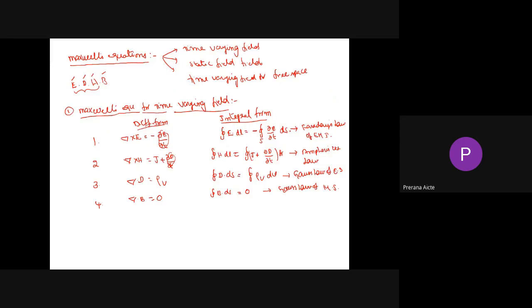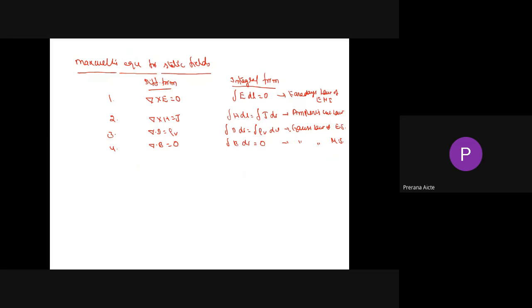Now we can compare the previous equations and these equations of both time varying and static fields. Here all are independent of t. There are no time variations. See the first equation, del cross E is generally minus dou B by dou T, that is the magnetic flux density with respect to time. But in the static case, it is a constant value, so that is equal to 0. Therefore, the integral of E into dL is equal to 0. The total EMF around the closed path is equal to 0. That is Faraday's law of electromagnetic induction in static fields.